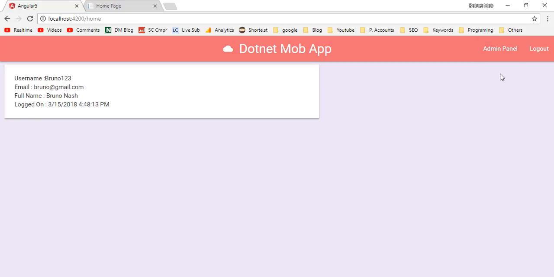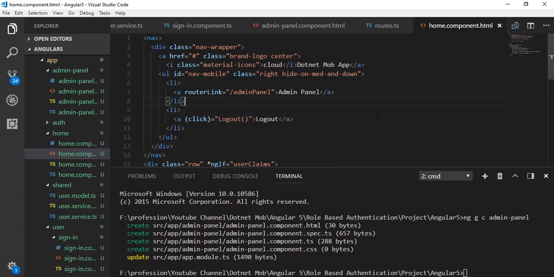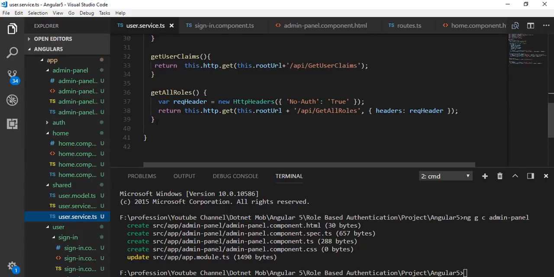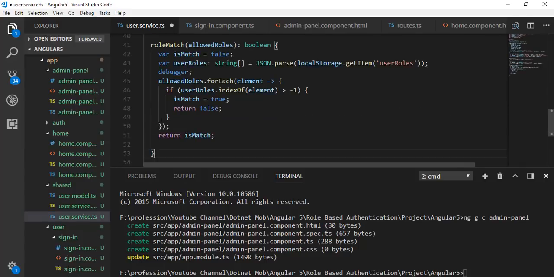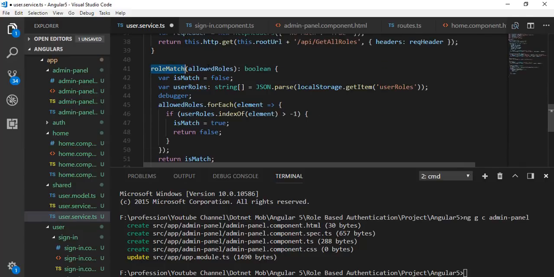Now let's convert this menu into a role-based menu, because users without admin role should not see this item here. For that, first of all, I'm going to add a new function inside the user service class here. Function will be like this, roleMatch, and here we have a single parameter allowedRoles. So this function will return a boolean value.